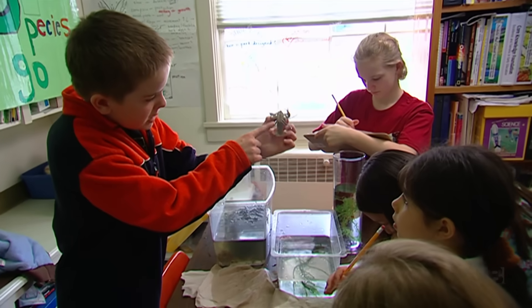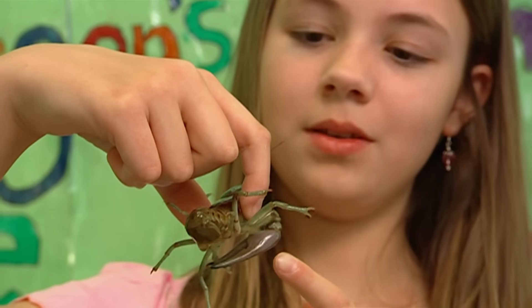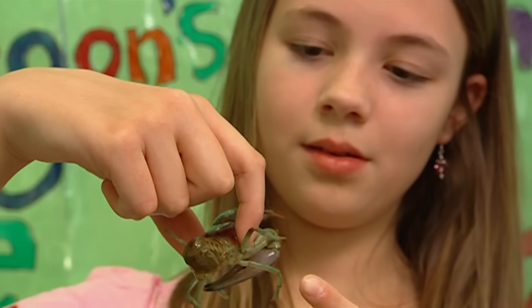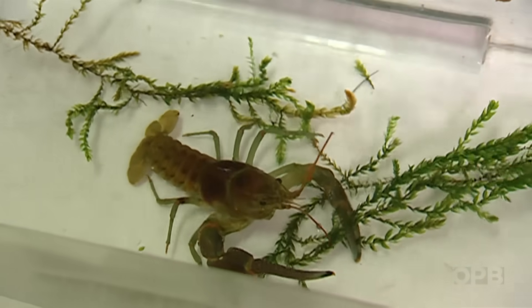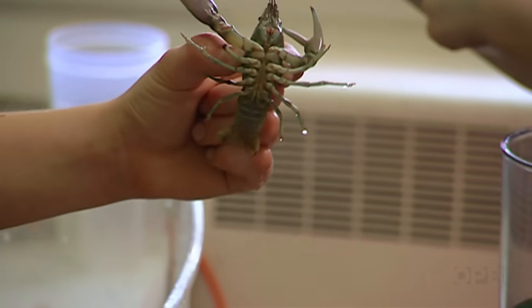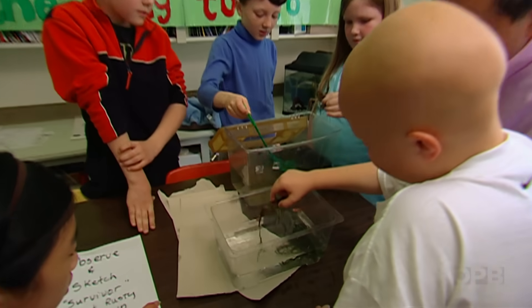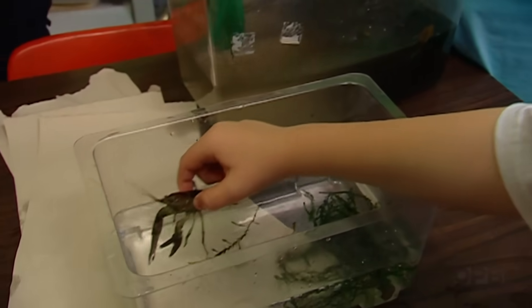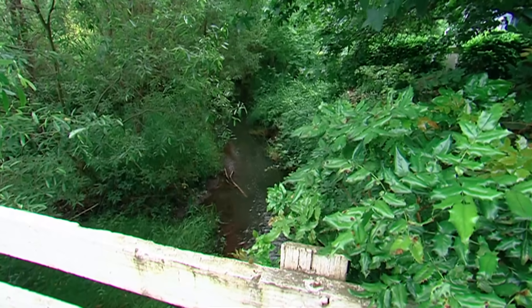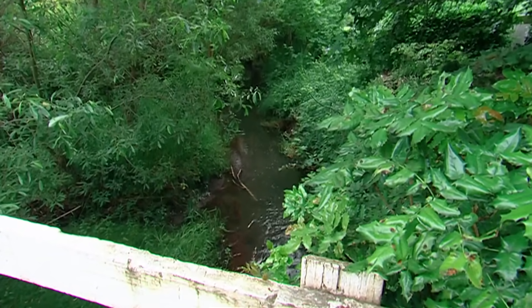The rusty crayfish is one of several crayfish shipped around the country to roughly 25% of elementary classrooms throughout the United States, usually a dozen to two dozen per classroom. The problem comes when the school year ends — what should they do with their living specimens? Often it's done very innocently. Most people feel the best thing to do is to return plants and animals to nature where they came from.